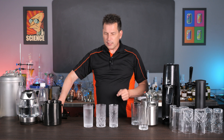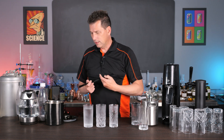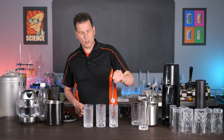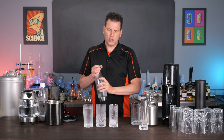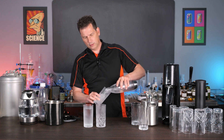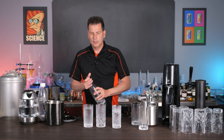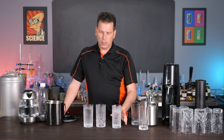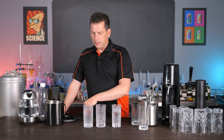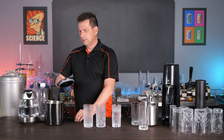The last tip is that ice is your enemy. Ice is great for cocktails, but when it comes to putting it in a drink with carbonated water, it causes too many nucleation points, which will cause a lot of carbon dioxide to evolve quicker. It doesn't really benefit the water much — it may keep it cold on a really hot day, but ice does cause carbonated water to go flat fairly quickly. You'll see a lot of bubbles coming out, which is kind of why they don't put ice in champagne — it just ruins the whole thing.